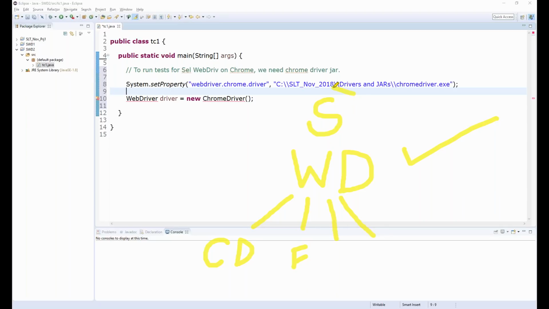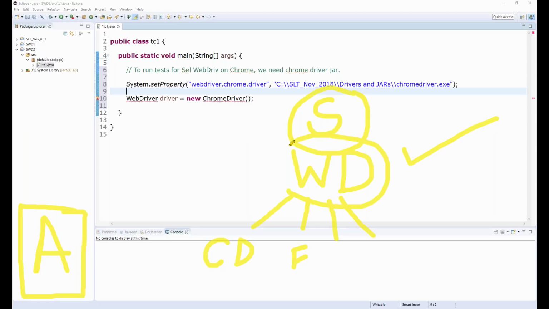Selenium has to talk to the application under test. To be able to talk to it, it does not know which browser that application is. WebDriver basically controls all the commands in general, but for Chrome there are specific changes and configurations. For Firefox, they're different. For IE, they're different. So each browser has its configuration setup. That is what we did out here, saying, hey, my Chrome driver is here, the exe file. This is the Selenium WebDriver that we need to first add, team, and Chrome driver. How do we do this?